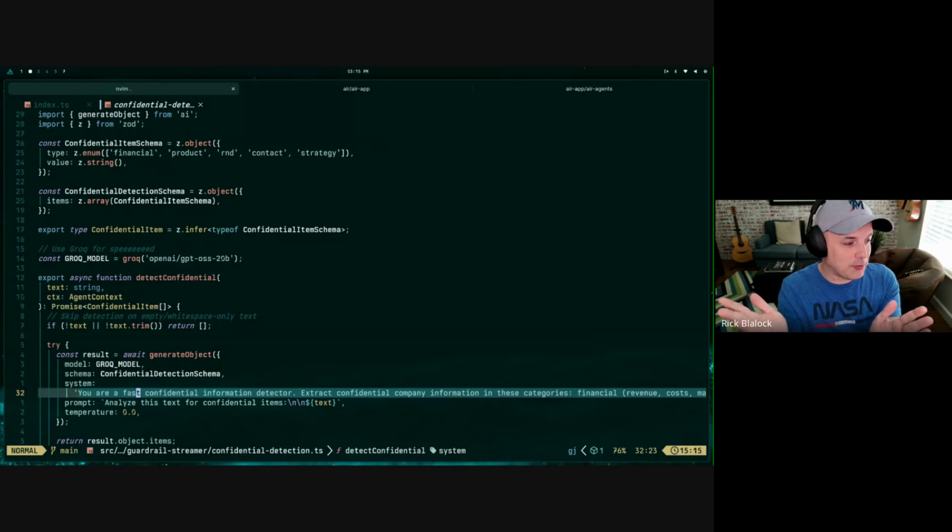That could be slow, right? If we use GPT-5, that'd be really slow. Well, come in Grok with a Q, and I'm using the OpenAI GPT OSS model. It's really fast. Comes in about 250 milliseconds. That's not bad. So you can imagine, like, if we had to use GPT-5, we wouldn't do this every 200 characters, right? We would wait a little longer.